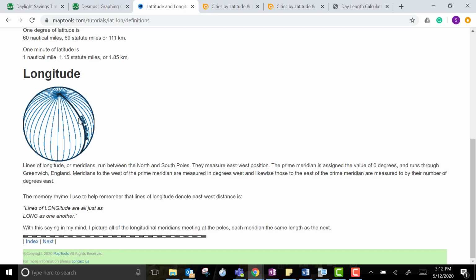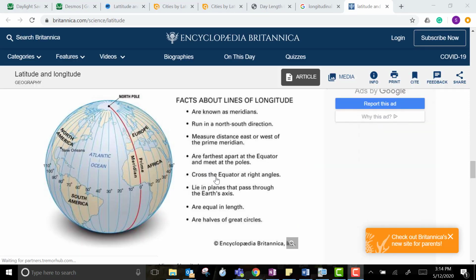So for example, the prime meridian runs through London and the UK. So most of the cities in the US will have a negative longitudinal line because they lie to the left of Europe. So what we're going to do is choose 3 cities that all lie within the same longitudinal line. So if my longitudinal line was 80 degrees west or negative 80, I would choose 3 cities that lie along this line. So it looks something like what?